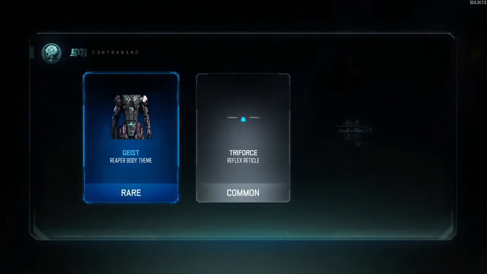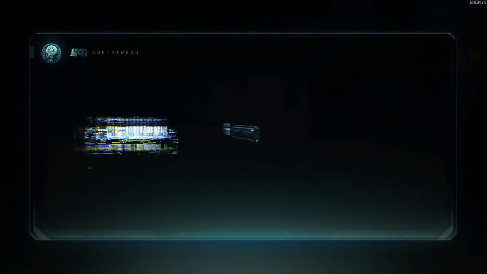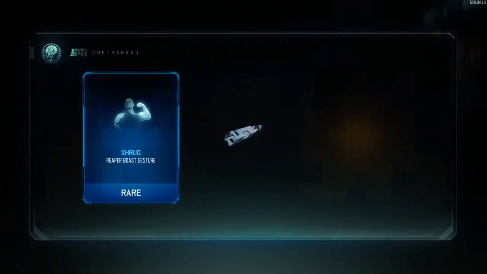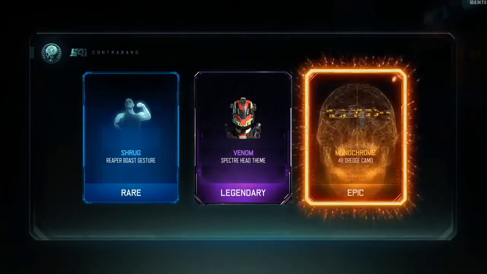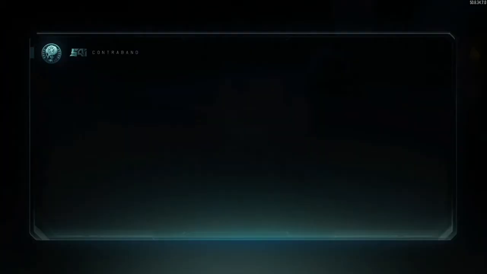It's good. Oh, I got a Reaper thing. I use the Reaper all the time. Body theme. Another attachment and a reticule. I don't know how to say reticule. Oh, yeah, legend. Epic. Monochrome on the Dredge. Do I have the head theme? I think I just got that head theme. I don't know. I mean, we got a bonus then. Oh, bonus, 10 crypto keys.